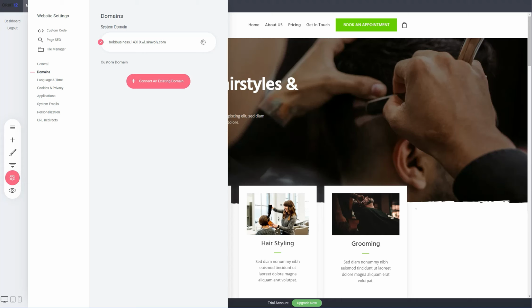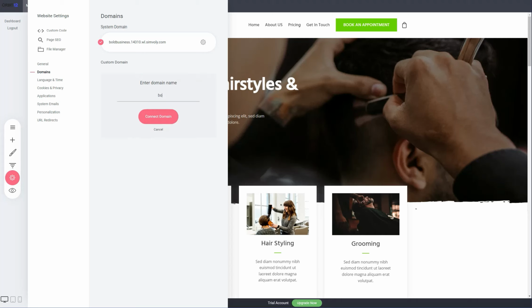Now, I just want to say, if you do get a domain from Google or HostGator or anywhere else, it's okay. There's nothing wrong with that. We're just saying GoDaddy because it's the easiest and it's relatively cheap. But if you already have a domain or you've got it from someone else, perfectly fine. Don't worry about it. All you got to do is click connect to an existing domain.